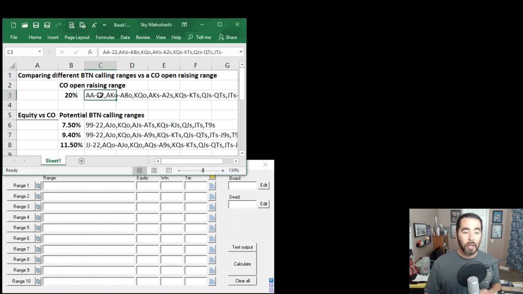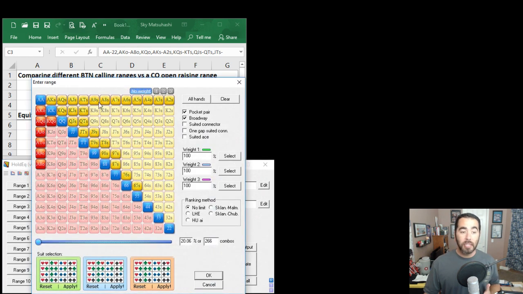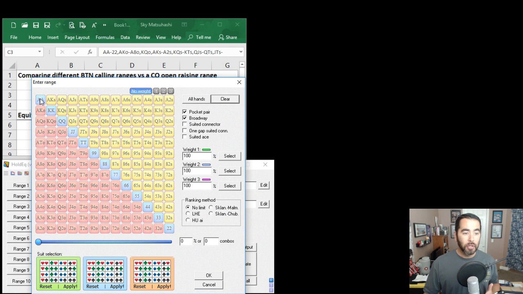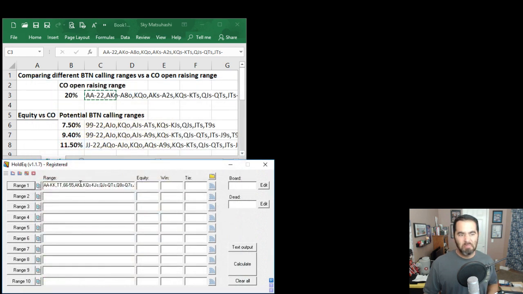What you do is you enter in a range of hands, and you can copy a text output range of hands like this, Control V to paste it in, then you have your range. Once you click on this, you could see what that range looks like. You could also do just a standard range building where you just add hands to the range and then bam, there they are for you.